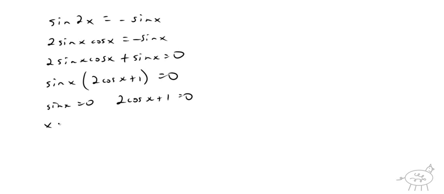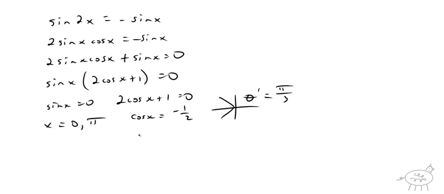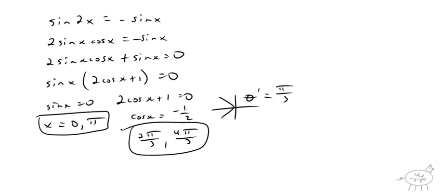So in this case here, where is sine of x equal to 0? Let's do this one in radians. We're going to be at 0 and pi. And this is cosine of x equals negative 1/2. And you guys agree we're in this quadrant and this quadrant. So my reference angle for this one is pi over 3. So this is going to be 2 pi over 3 and 4 pi over 3. Okay, do I need to check any solutions? Nope. I didn't do anything. I didn't square anything. Just manipulated that sine of 2x.